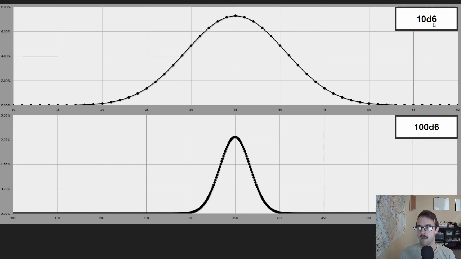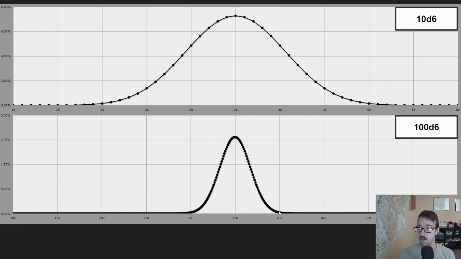So for a 10d6, with an average of 3.5 for every d6, we expect that average to be right on 35, which it is. We can see that going up to a value of 50, or about 50% increase on our average, is where we start to see this kind of leveling off of our d6 probabilities. As we go up to 100 d6, we have that same average, only this time around 350, but we start to see our leveling not all the way up to about 50% increase, but instead we see that leveling off near zero at about only a 10% increase on our previous value.